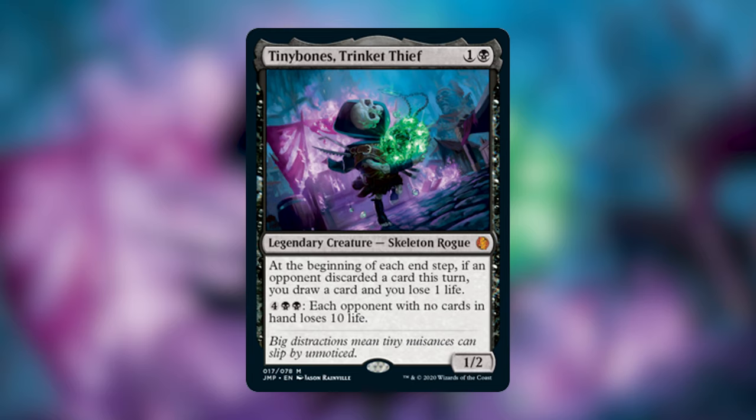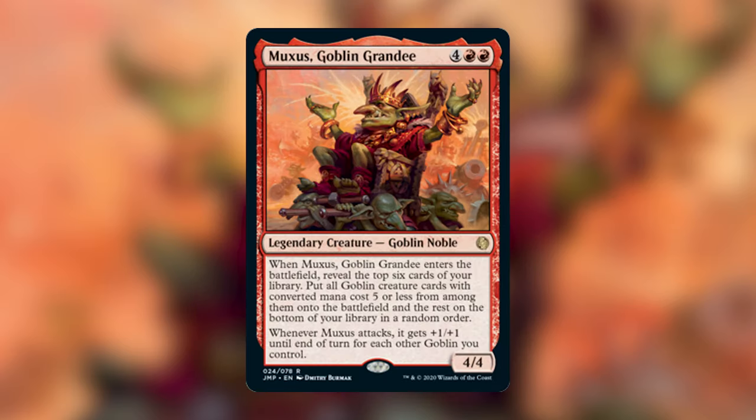I would make sure that your play group knows what they're getting into. A lot of people don't like this type of strategy because they feel like they're all just sitting there watching you play Magic. So we understand that could be oppressive, but just let your play group know that you're going to be making them kind of hate life. So that's Tiny Bones.